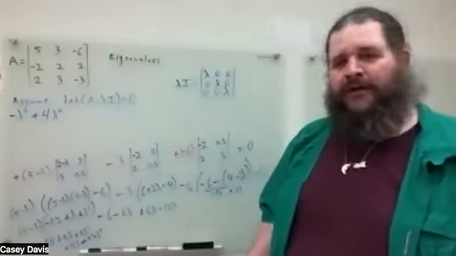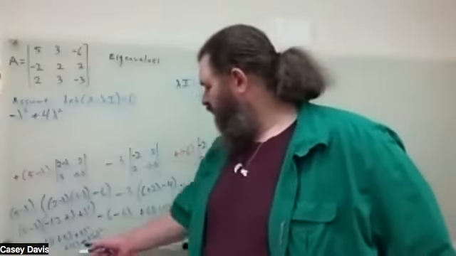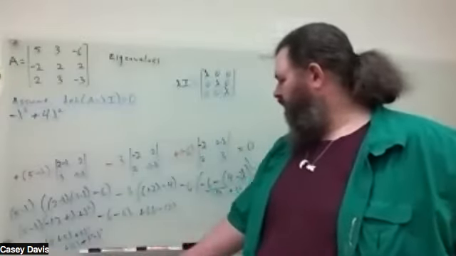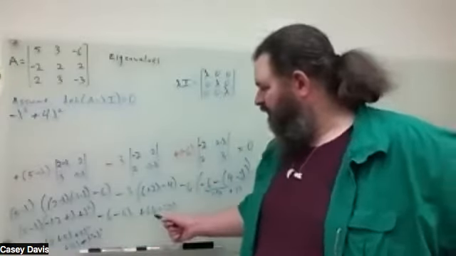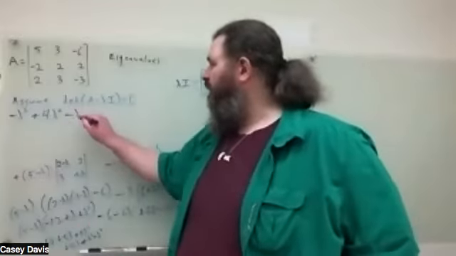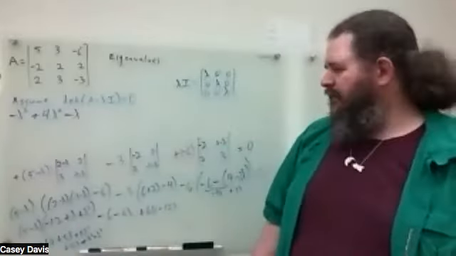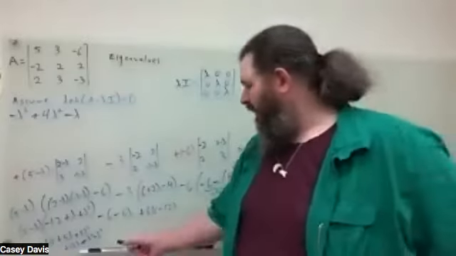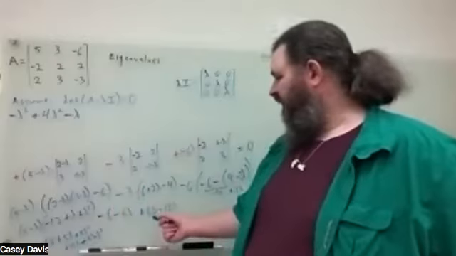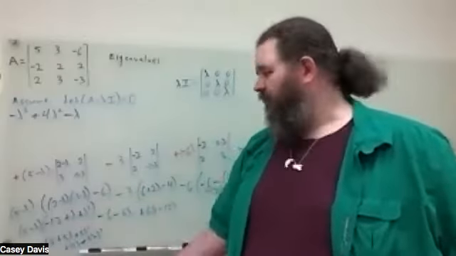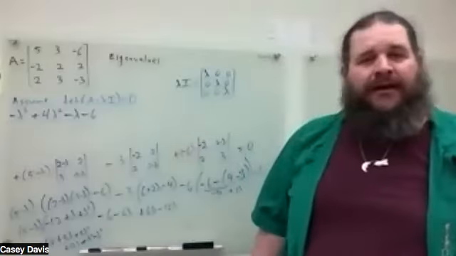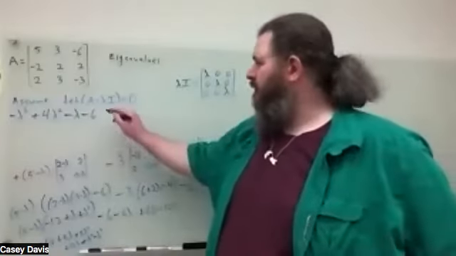Then if we take a look for all of the lambda terms, we got 12 lambda plus 5 lambda. That's 17 lambda. But you got 12 lambda and minus 12 lambda. Those just cancel out. 5 lambda minus 6 lambda is just minus lambda. And then if we take a look at all of the constants, we've got negative 60, minus 6, plus 60. 60 and minus 60 cancel out, so we just get minus 6. So it looks like that's the entire characteristic cubic.